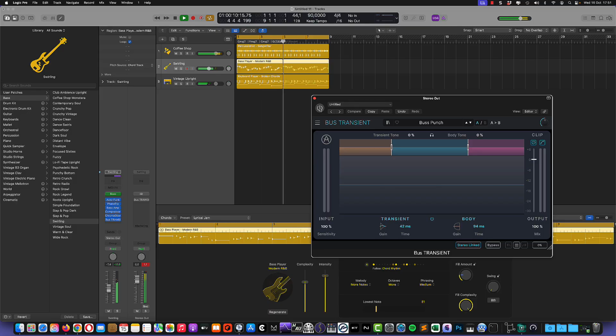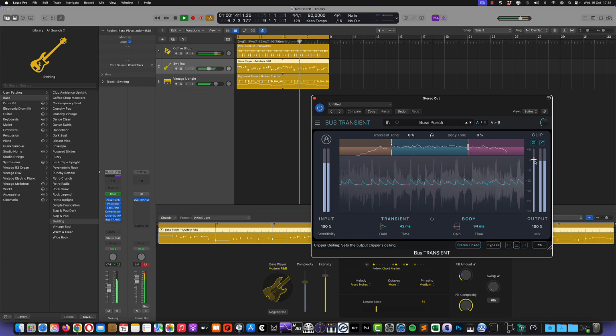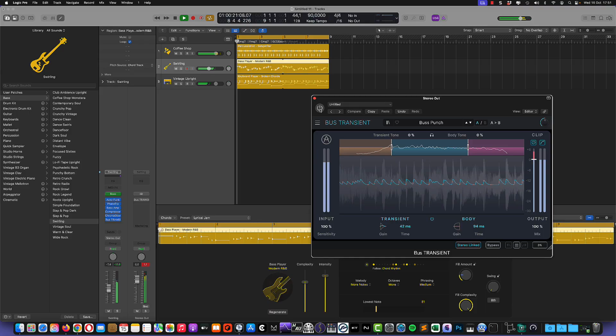Now it's on. And you can hear there is a small enhancement in the transient again on the kick drum, on the cajon drum, and on the bass line. The whole track is getting more punchier and a little bit more aggressive, so to speak. So bypass again, low volume.